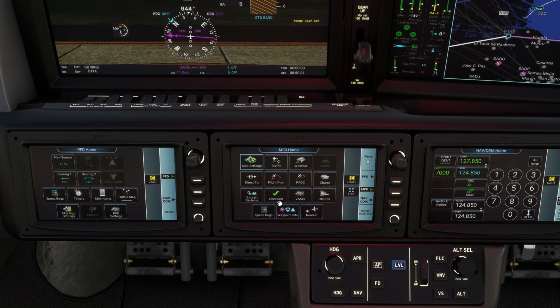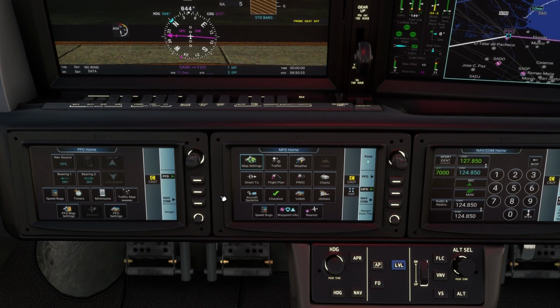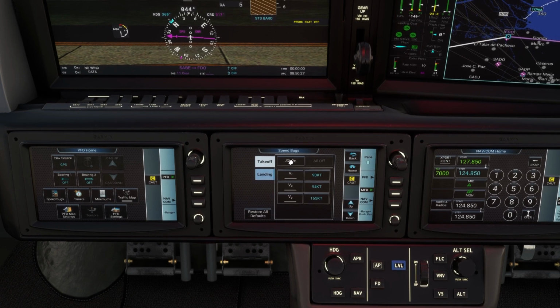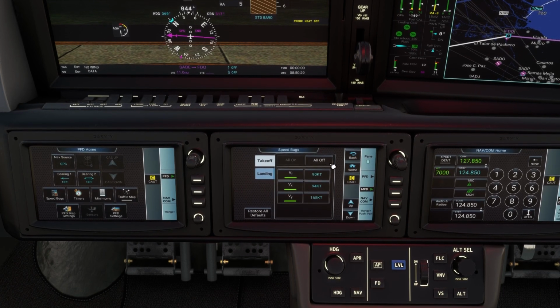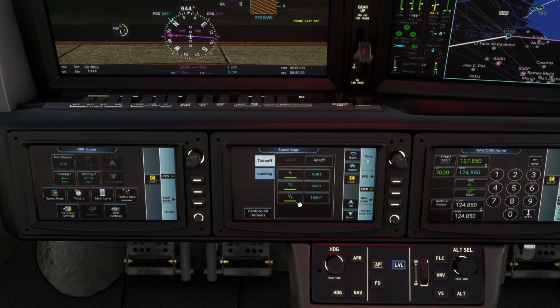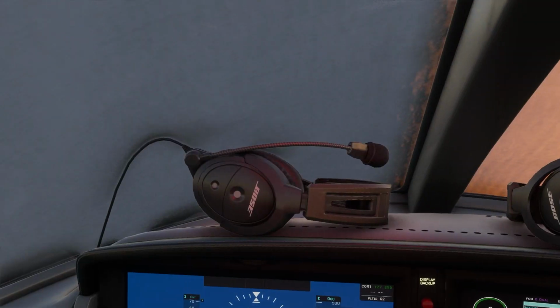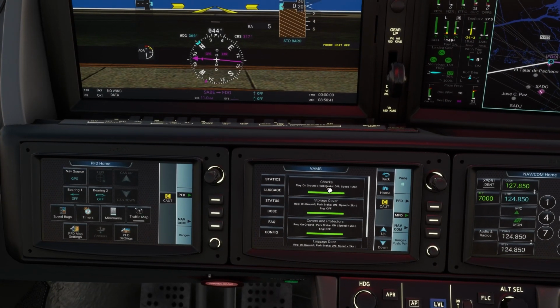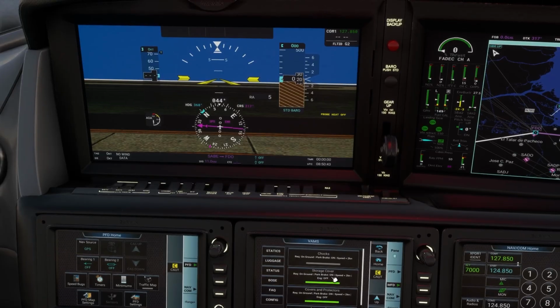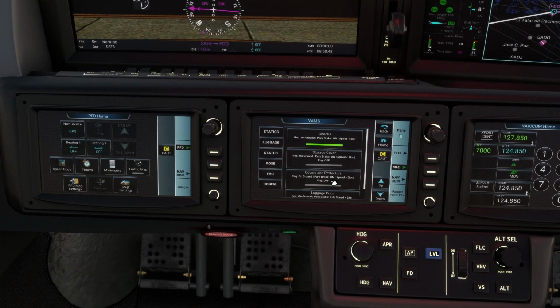Now here I like to do the speed bugs for takeoff. This is the speed we are going to rotate, to climb, and the best angle of climb. Now we put the chocks off, the cover, so we can see now the protectors.